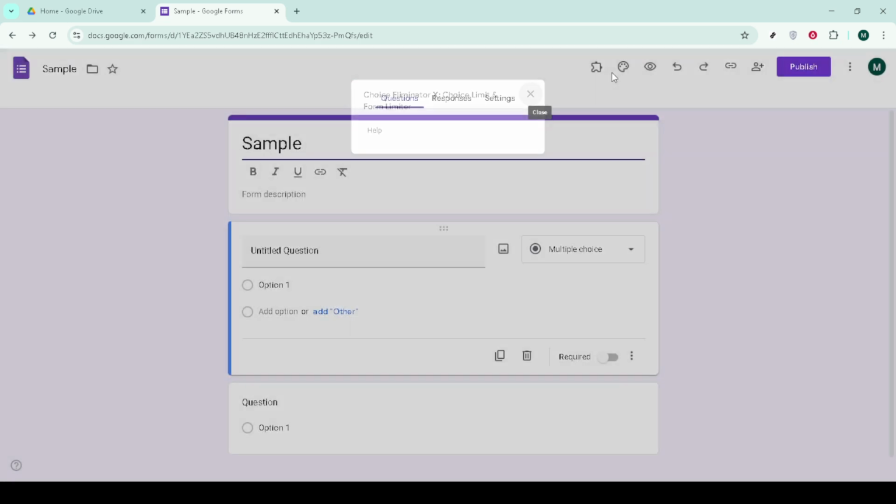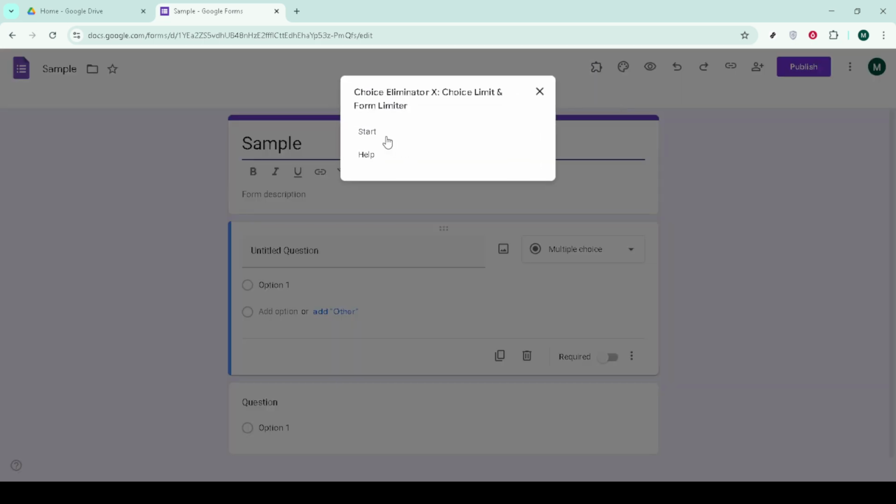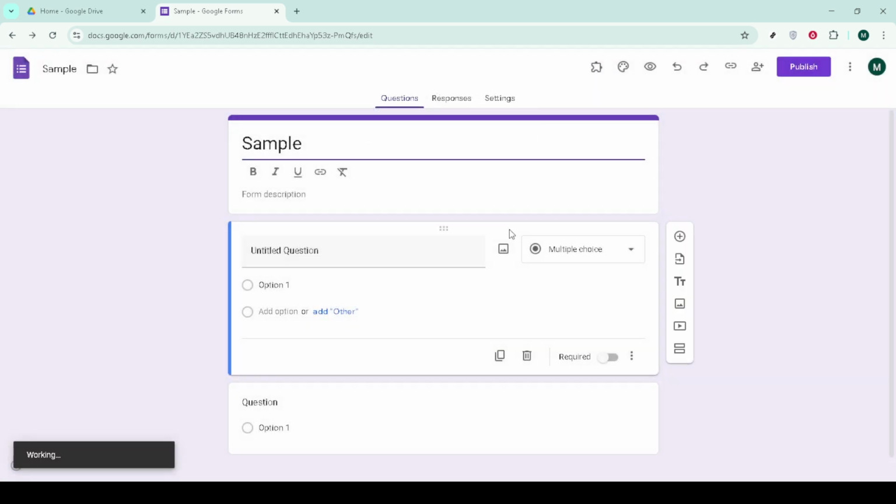The add-on will track selections and hide or disable options as they fill up, while your form continues to accept multiple submissions. When your limits are configured, click Publish in the add-ons panel to apply your settings to the form. From this point forward, respondents can submit the form multiple times, and your options will automatically respect the limits you set. This keeps everything organized without you having to manually edit choices as they fill.